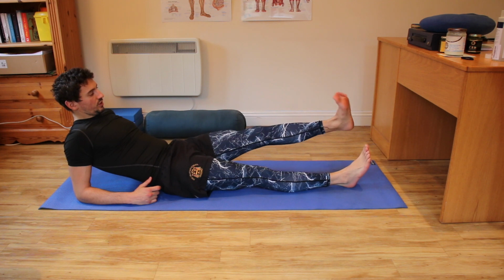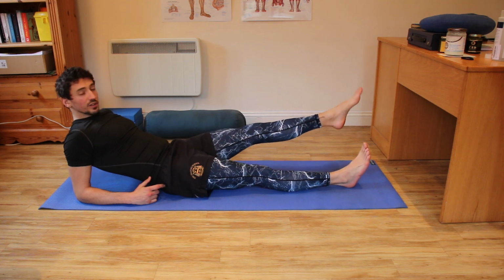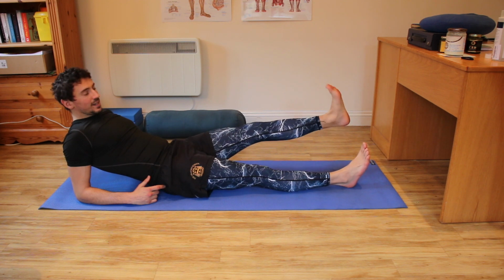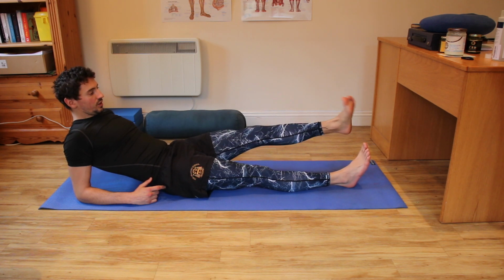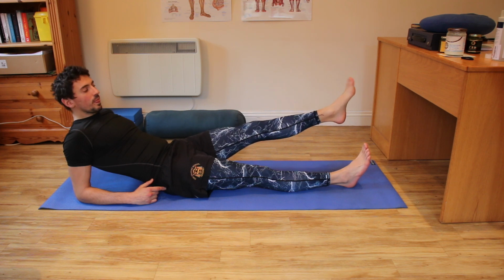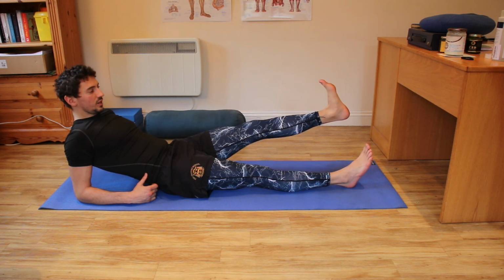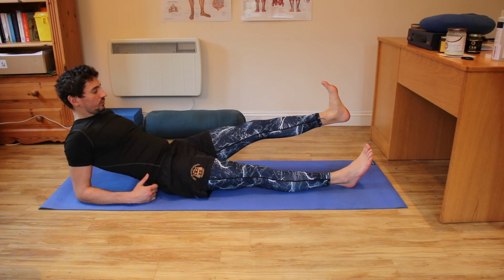Start with rotation. The other thing you'll probably notice, foot to foot, there are a lot of differences. Change direction in the amount you can rotate, the control you have over your feet and ankles. And then extension, flexion, extension, flexion. Nice and slow, nice and controlled. Again, you're going to feel the tibialis muscle contracting on the flexion and the calf contracting a little bit on the extension.